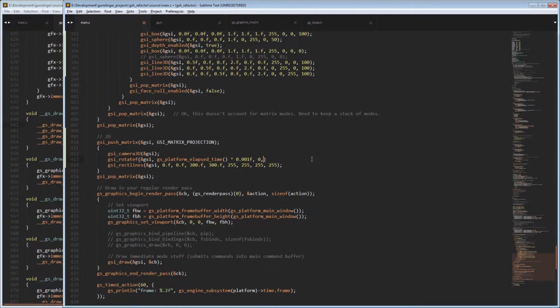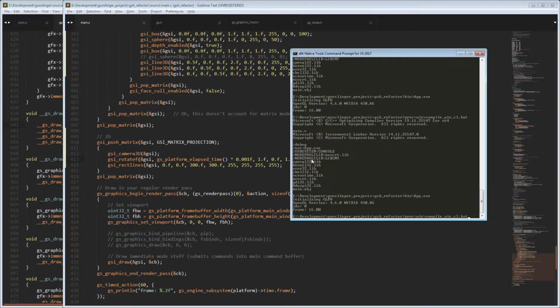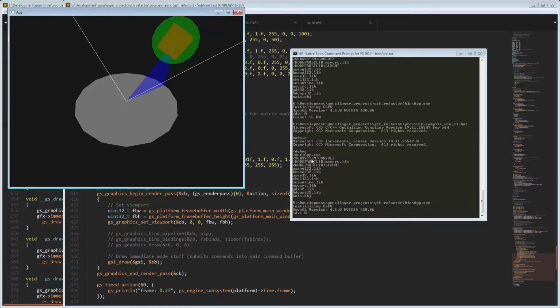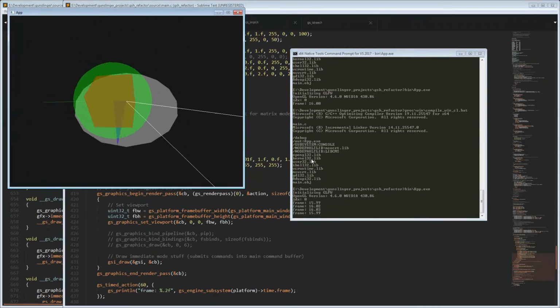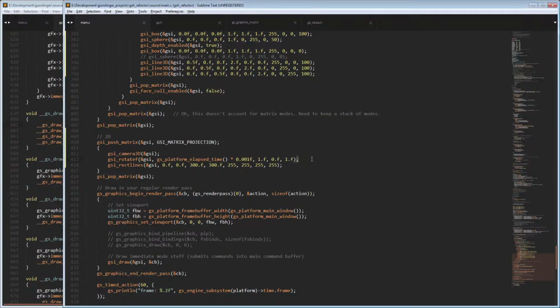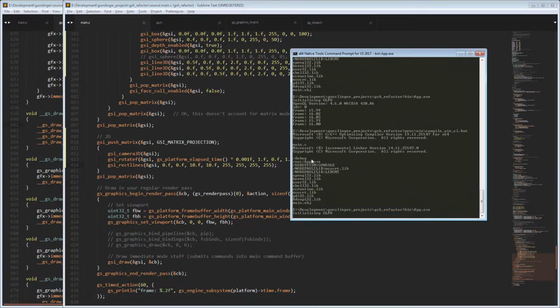And then we can start rotating the thing. And let's say we rotate around the x-axis. Let's do that. Let's do x and z-axis. Smaller. Might be too small, but let's see.